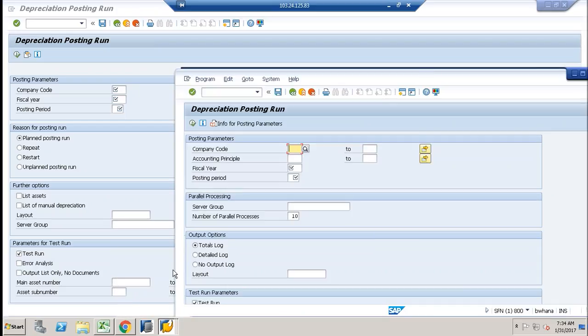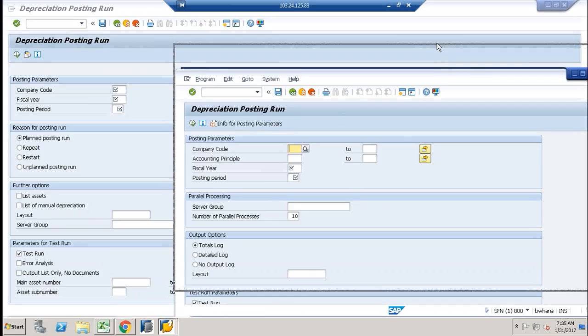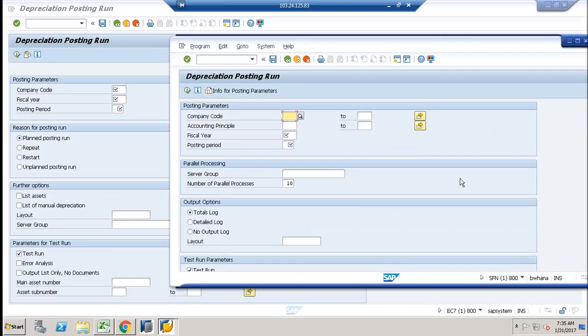One moment. Yeah. Can you see the difference here, Amit? So you have company code, fiscal year, posting period. You have planned posting run, repeat run, restart run, unplanned posting. So these are all the options which you have in the traditional ERP system. But in the S4HANA system now, nothing is there.